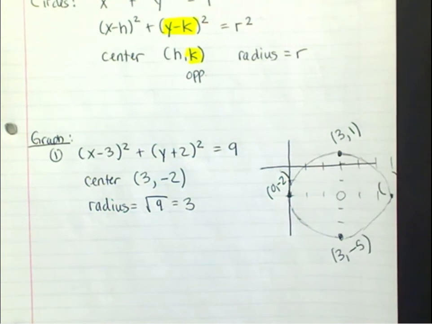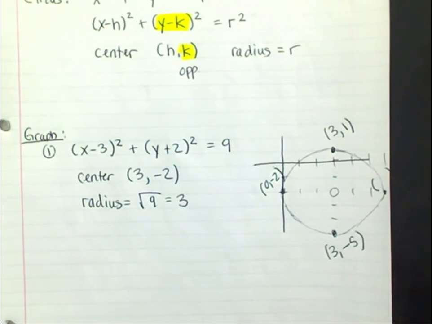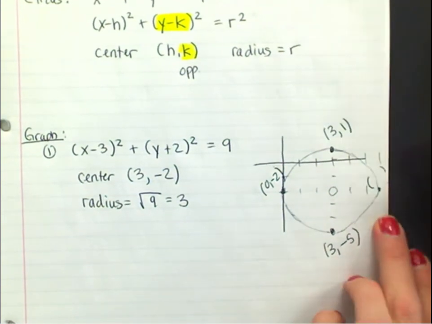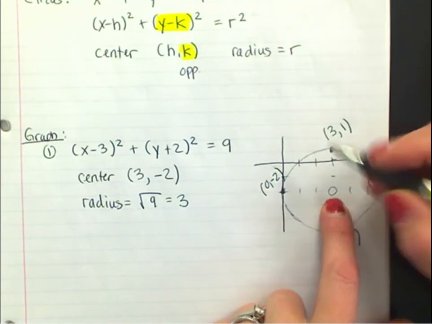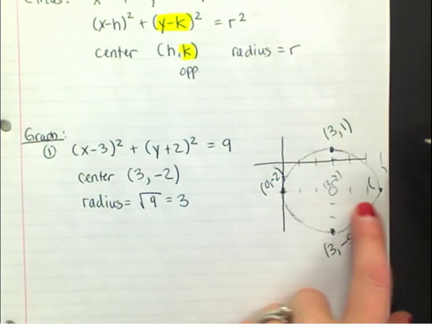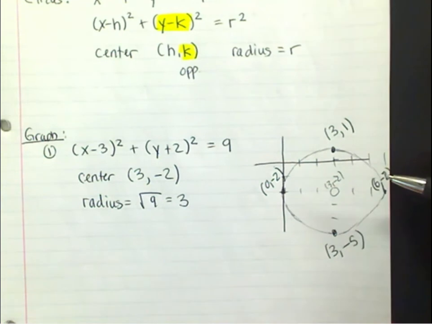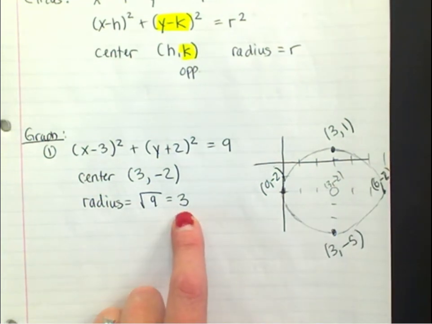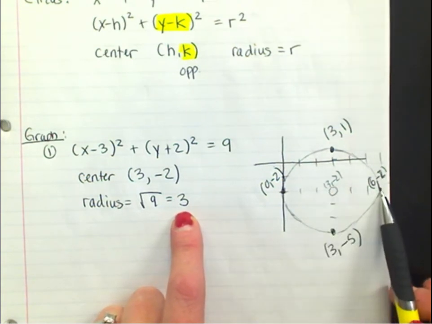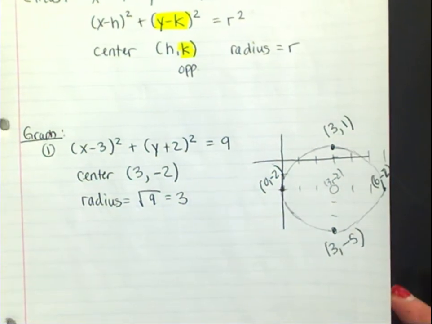How about somebody else give me that last coordinate and how you get it? I'll let you catch up. All right, Sean's got it. Neil's got it. Give him about 20 more seconds. How do you get that last coordinate? Okay, Sean, tell me. 6, negative 2. Yeah, just add 3 to the x coordinate. It's kind of like our symmetric points, but it's just 3 to the right from the center. Okay, there's your circle.